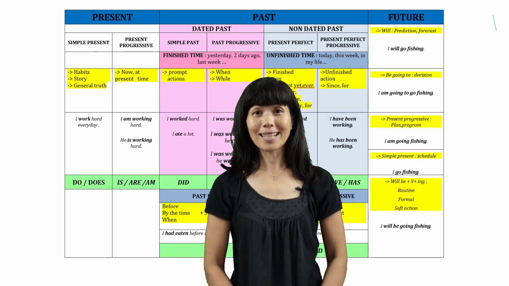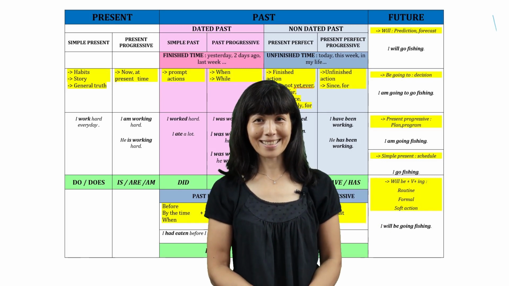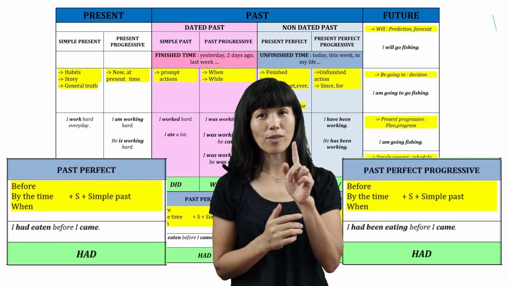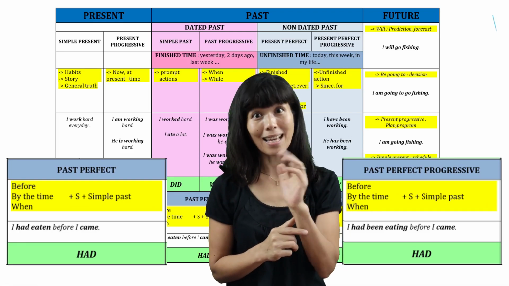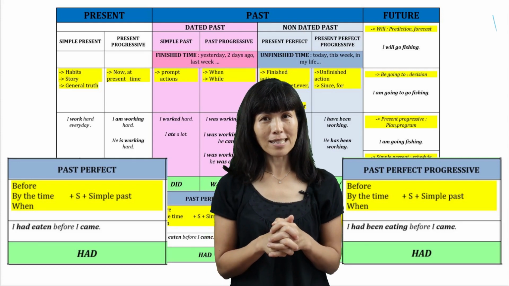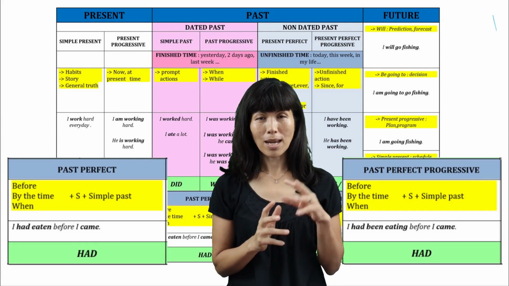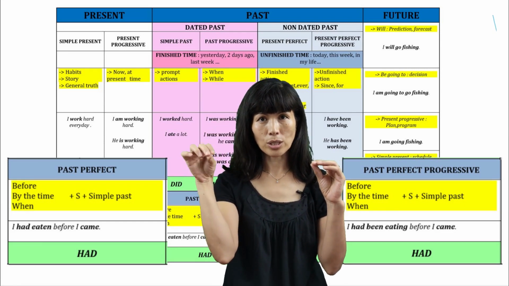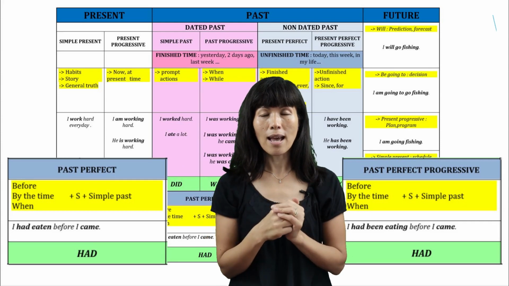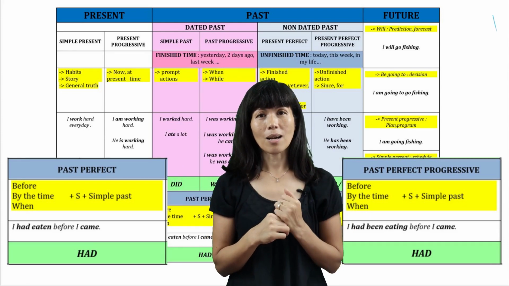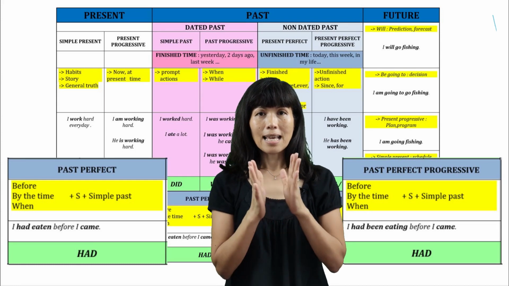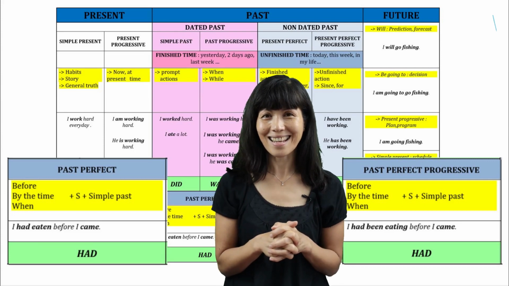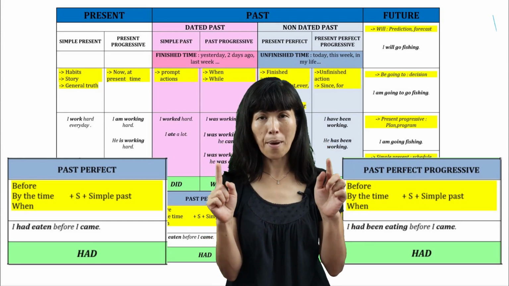Right, okay, so let's approach the past perfect and the past perfect progressive. So first of all, the past perfect. One thing you have to remember, professionals and learners, the past perfect tense, which is made of had and verb plus ed, or the third column of the irregular verbs. I had eaten. So this is a past perfect. This past perfect tense can never be used without a simple past. Yes, it always comes with a simple past.